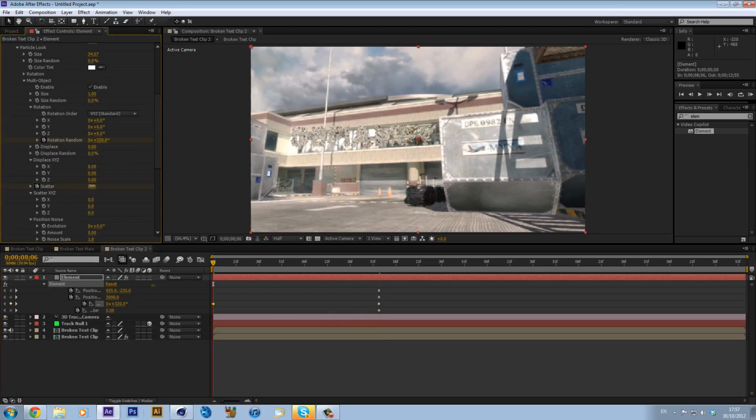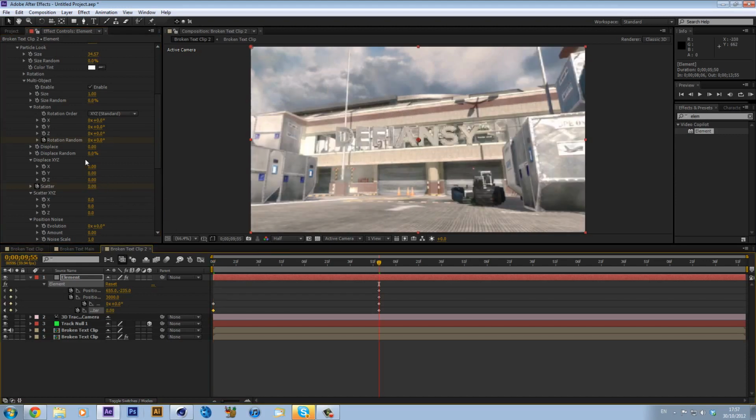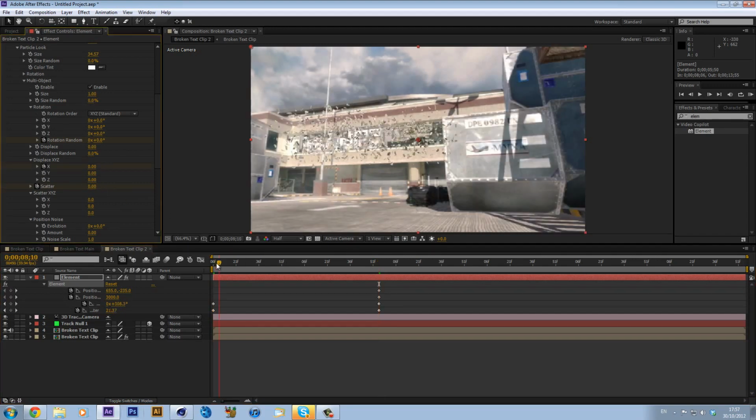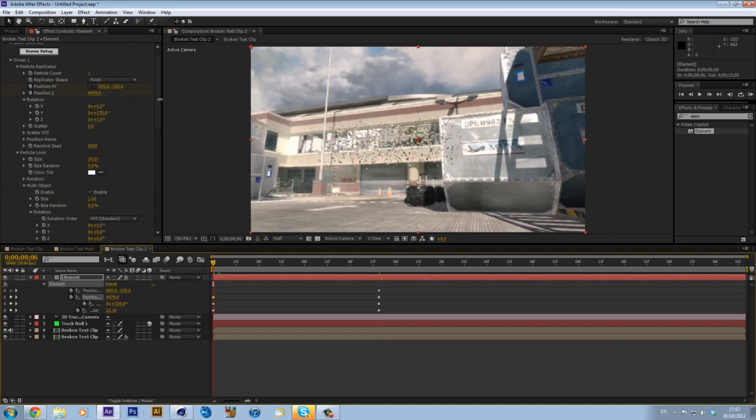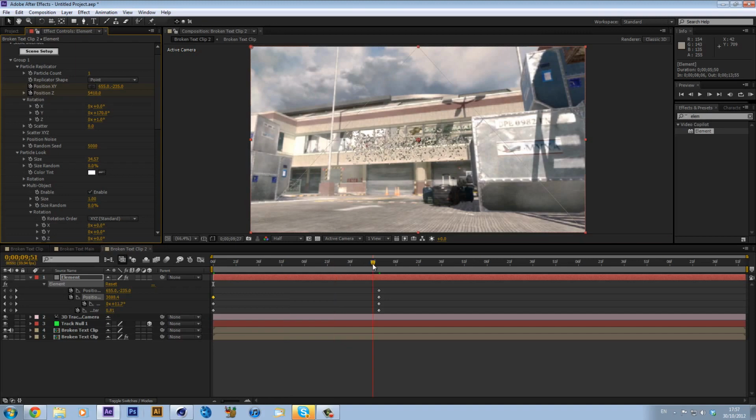again, scatter it quite a lot, and we can also actually go to the first one, and we're actually going to do displace, drop down and do displace X, like so. We can push this back in the Z space, we get a bit of movement of it coming forward.